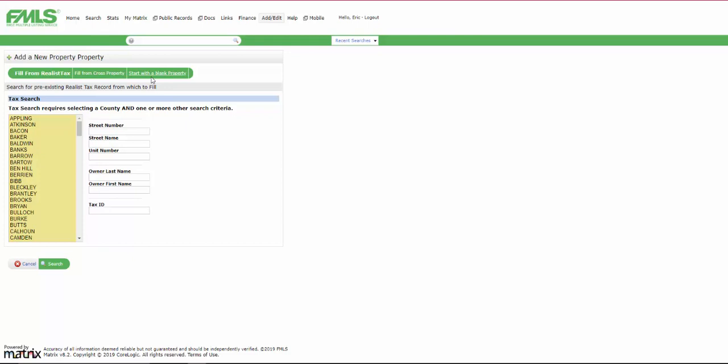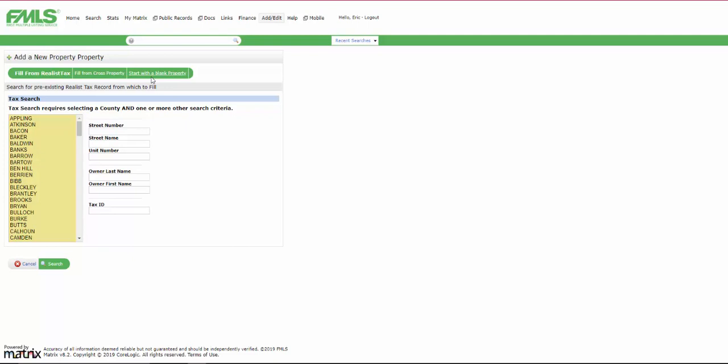So the reason I mention this is the gold standard, if you will, of that source of information is from the public records, from the tax records. The reason it's the gold standard is because when the system is able to tell an agent who's interested in your property that the source of the square footage is from the tax records, they also know then that the amount of taxes paid, the assessed value, all of that type of information that pulls in from a tax record was done automatically.